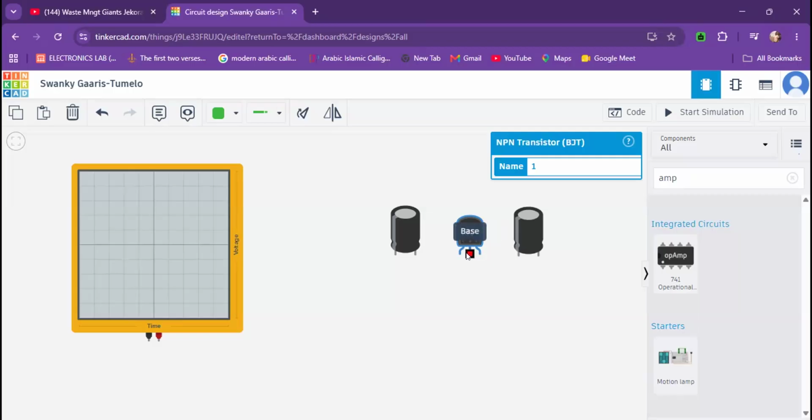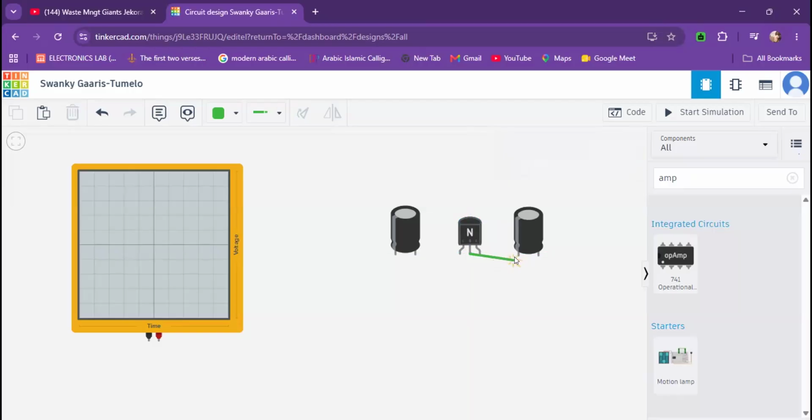So we feed the base with this. Then emitter.